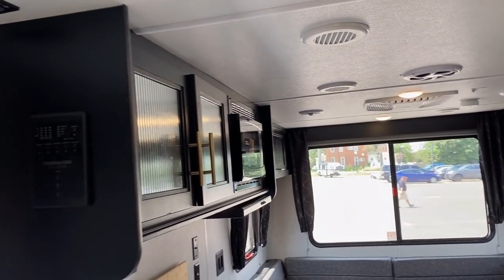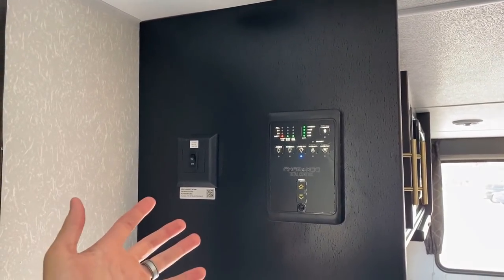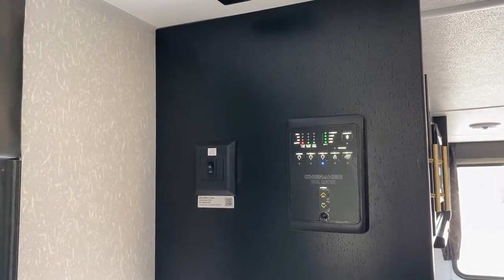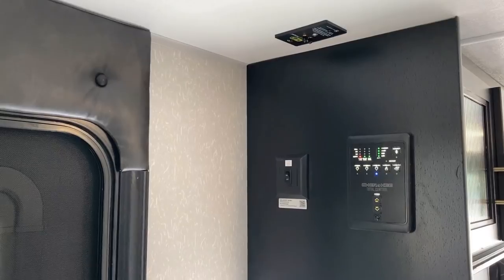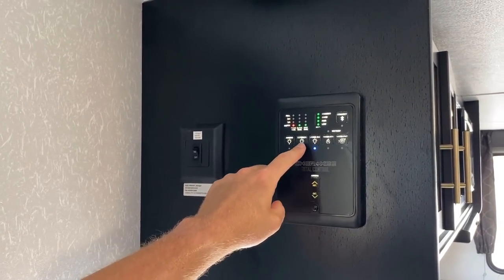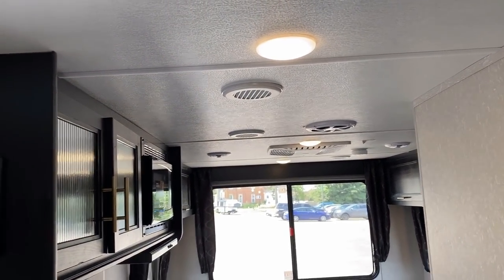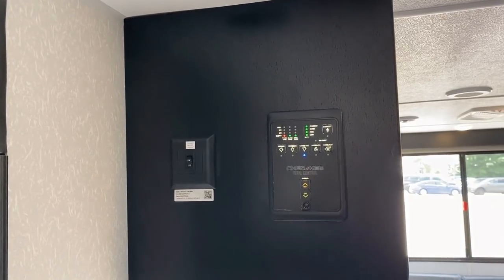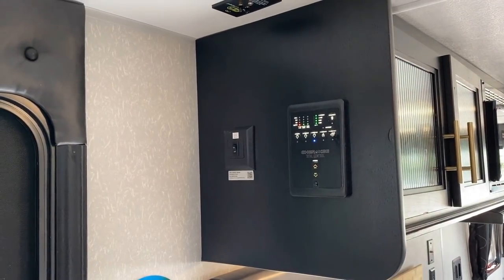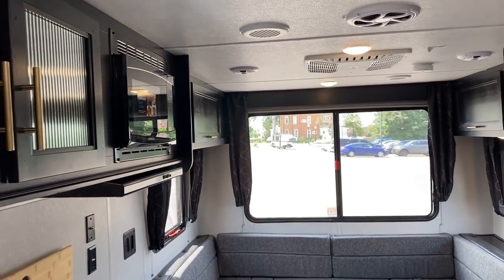Another thing I noticed — this is an update from last year. They've upgraded to a motion-sensitive light. I didn't know that — it's almost like a welcome-home light because it'll be off the whole time, and then when you wave over it, it'll light up. What I was getting at is all the lights are now on one switch, which they weren't before. You can Bluetooth connect to that panel — it'll also run your awning and gives you an idea of battery power and holding tank capacities. That's cool.